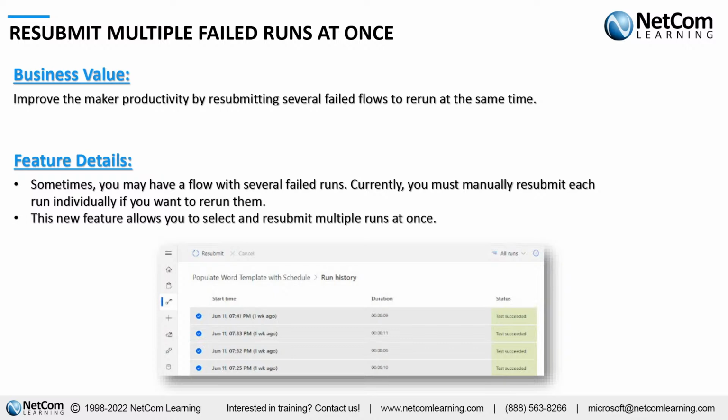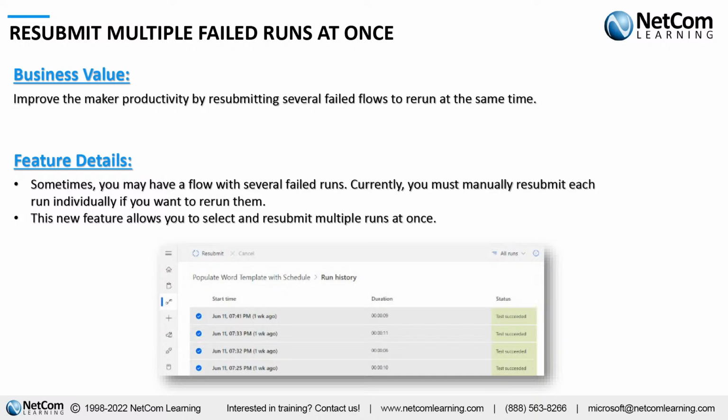Now, in a traditional world, you would go ahead and run all of these individual instances individually. You could select a specific instance of the execution of your Power Automate flow which has failed and resubmit it. But as long as there's one or two instances of that, that is okay. But how about if you have 30, 40 odd different failed instances of your execution of your Power Automate flow? It could get very tedious.